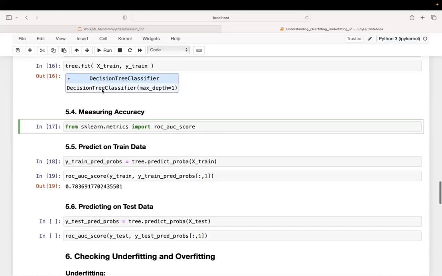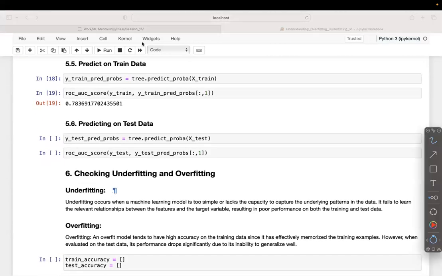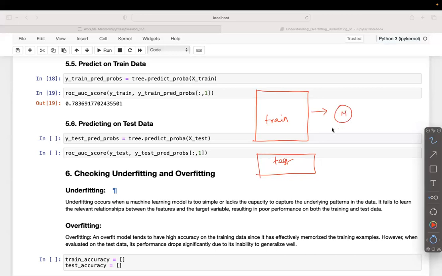And we can measure the accuracy on the train and test data. So when you build a model, when you split the data into train and test, you can measure the accuracy on the train data itself. You can apply the model to the train data, provide only the X features of the train data, ask it to predict the Y value and compare with the Y train.